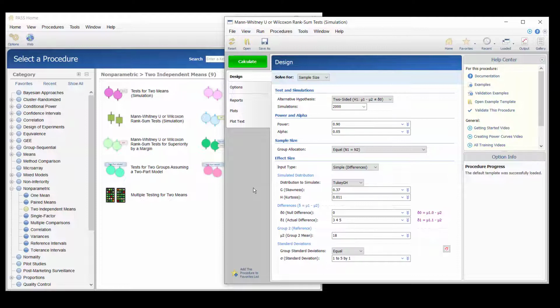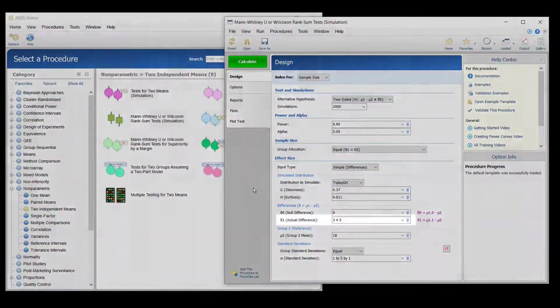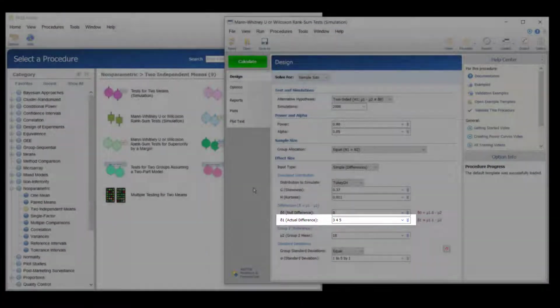Suppose that researchers wish to compare two types of local anesthesia to determine whether there is a difference in time to loss of pain. Subjects will be randomized to treatment, the treatment will be administered, and the time to loss of pain measured. The researchers wish to find the sample size needed to obtain 90% power if the true difference is 3, 4, or 5 minutes.